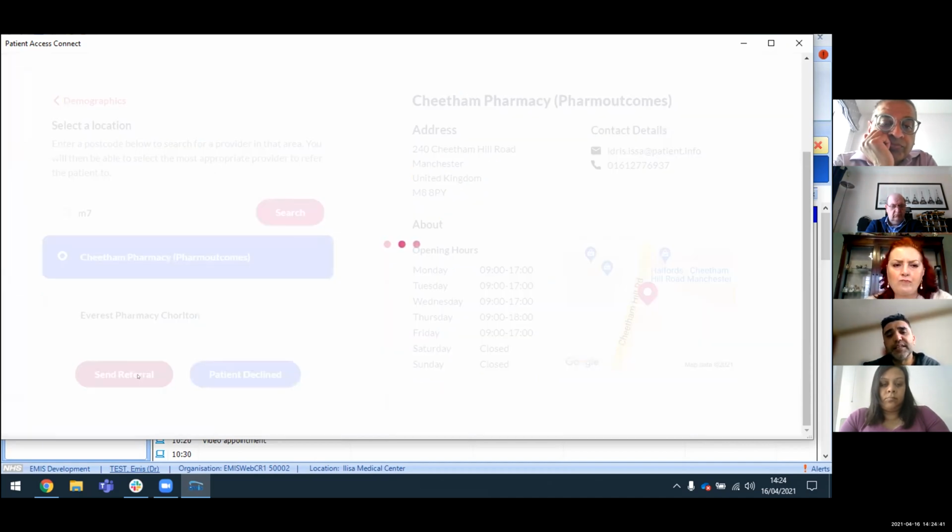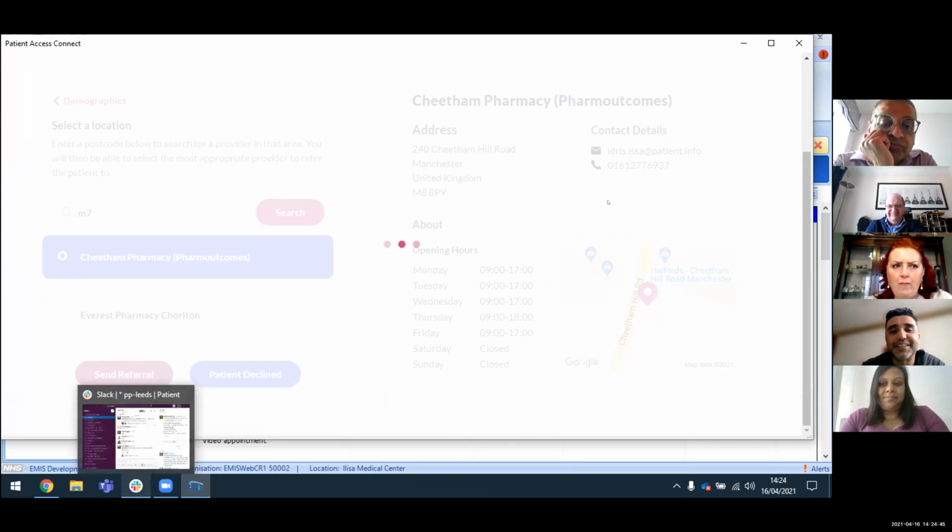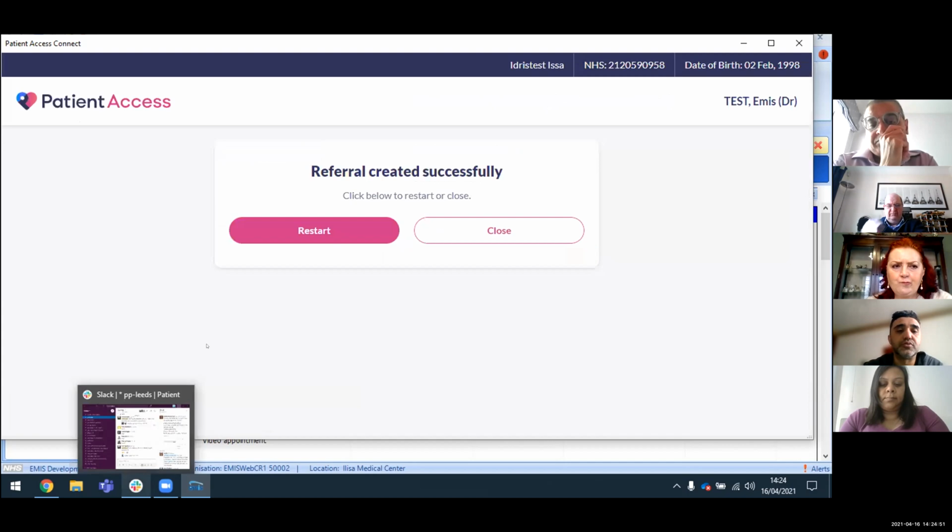And now what's happening is some magic, shall we say, some technology magic. What's happening is, from our perspective, the data itself is being passed across into Pharmoutcomes. So there's a notification that's gone into Pharmoutcomes itself to the pharmacy system, and that specific pharmacy that the patient's been referred to has been notified.